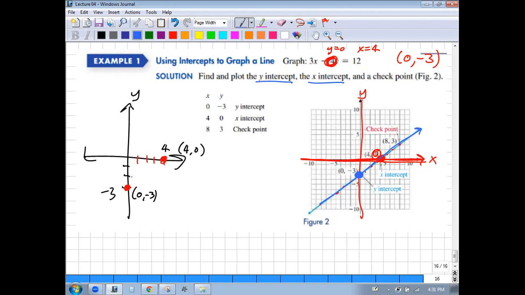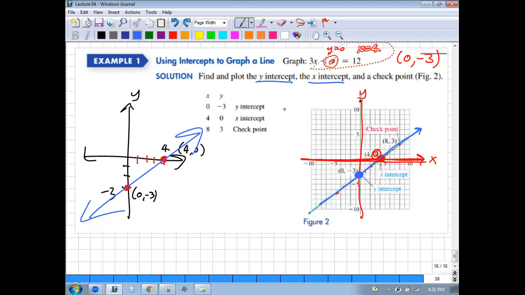Now that I have 2 points, boom, there's all my answers. Every single point on that line is a solution. So if I can just figure out 2 solutions to this equation, I can draw the line. And that line represents all the solutions. Now trying to figure out what's that point, I don't know. What's this point? I don't know. We'll figure out how to figure out other points on that line, all right? But this line is the representation of all the solutions to this equation.